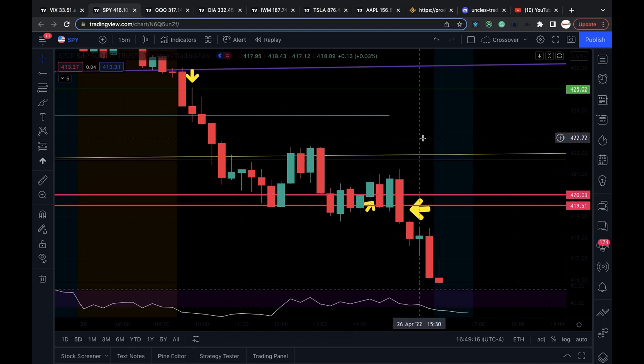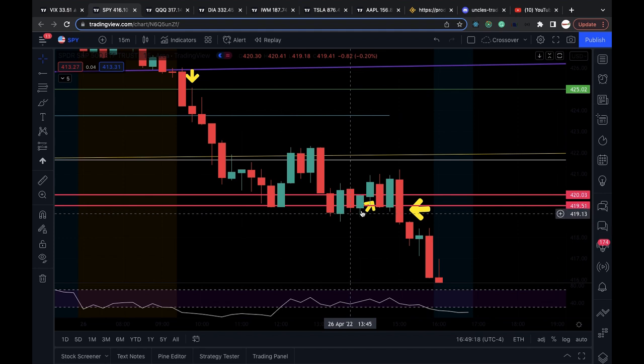Now check it out. Here's where it got, even for Uncle Chartist, a little tricky. This yellow arrow is pointing out my entry of where I entered another put. I actually entered a put on the breakdown of the 420 support, okay? So you can either enter on the breakdown or wait for the back test. The back test is simply just to give you confirmation, and it lowers the risk. Sometimes Uncle Charters don't mind a little risk. So I bought the breakdown of 420.